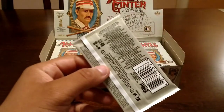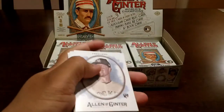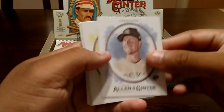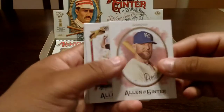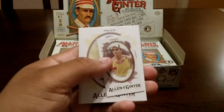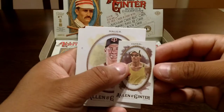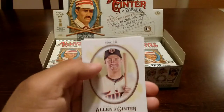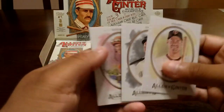Pack number two. Allen and Ginter is one of those products where you got baseball players but also just different sports — I think they even put in commentators and Topps workers in here, it's kind of crazy. Freeland. Justin Hayward. Gordon. What a Day. Kluber. Kapraw. Ian Gbeck. Michael Kapraw. Maurer. Cruz. And Stevens — Gary Stevens.